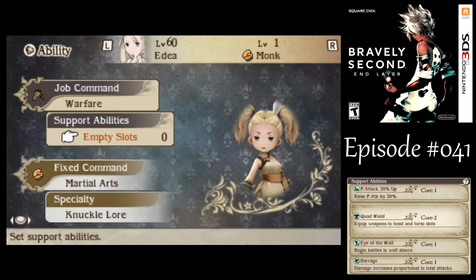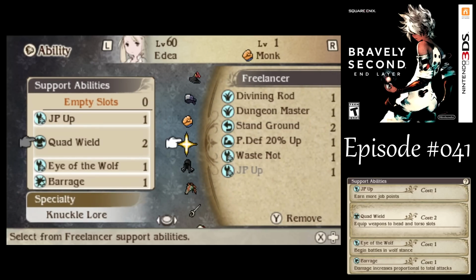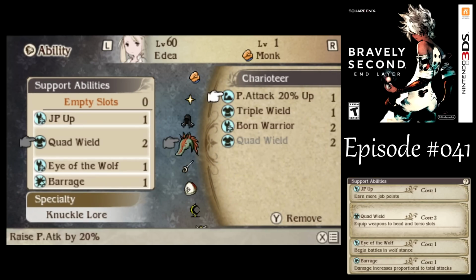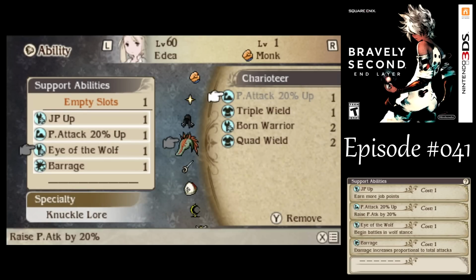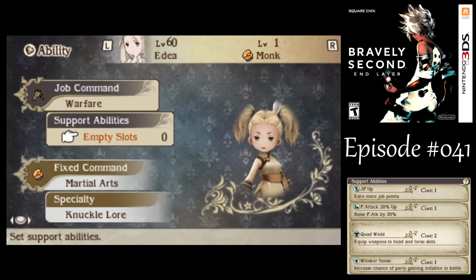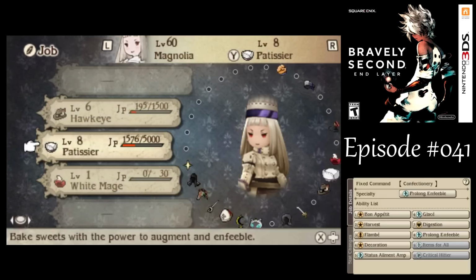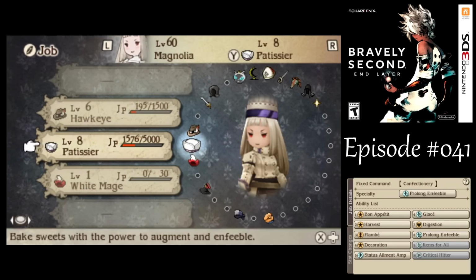And then let's see with Edea. Yeah, we want her as a monk there. Okay, so I would like to have JP coming up here in a moment. I'm just thinking if I want to use, yeah, I want to use Whisker Sense eventually. So let's go physical, quad, and Whisker Sense. That ought to be good enough for you. Let's see, Magnolia, she's still got a bit of work to do. Oh yeah, she's gonna be there for a while.